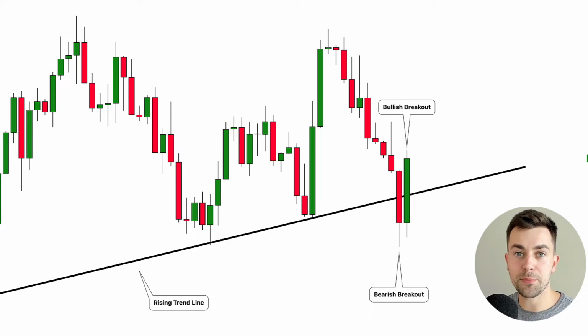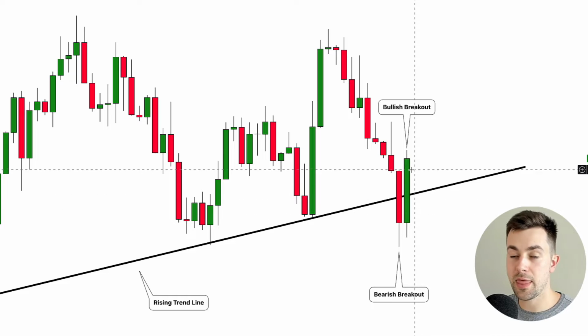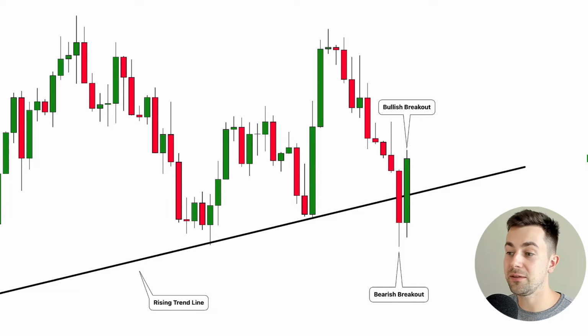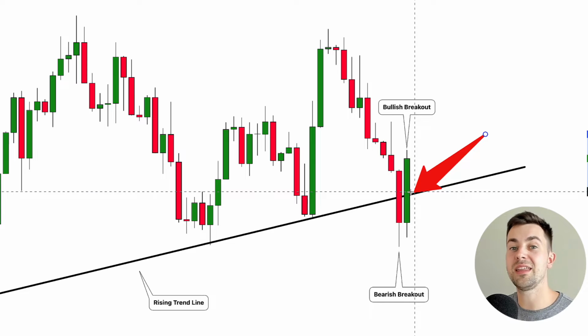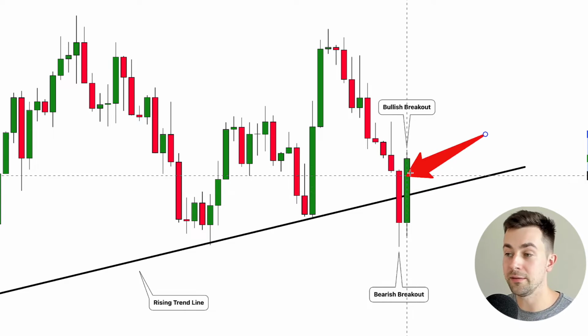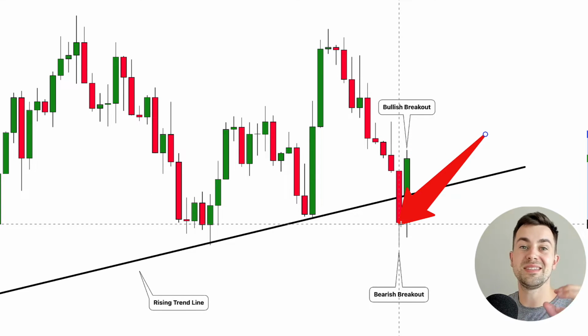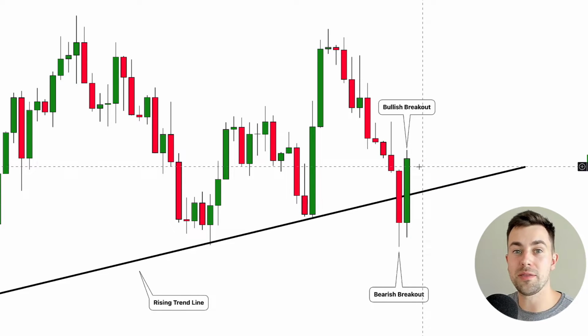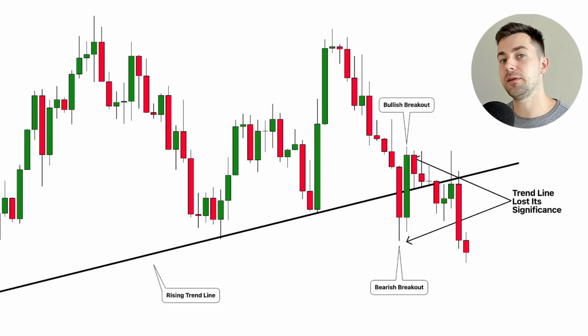However, look what happens next. You can see that then the price bounces, and that trend line is not respected again. That trend line here was neglected by the sellers first, and then by the buyers. I call such trend lines the invalidated trend lines. Once you see the trend line invalidation, my recommendation is not to rely on that trend line in future, and it is even better to just remove that trend line from your chart.